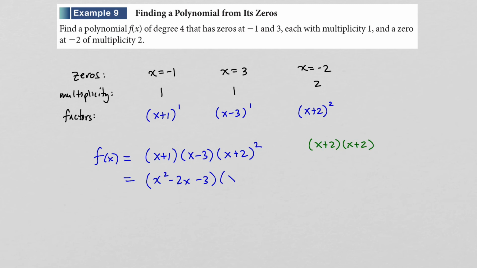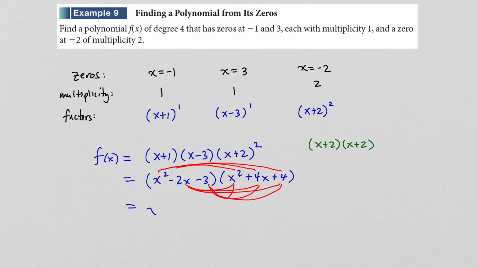And when you do that multiplication, you get x squared plus 4x plus 4. Oops, sorry, x squared, not x to the 4th. I'm getting ahead of myself. And now to get the final polynomial, we are going to multiply these together, and that means we have to take every term here and multiply it to every term over there. And so when you do all this, you get lots and lots of little products there.